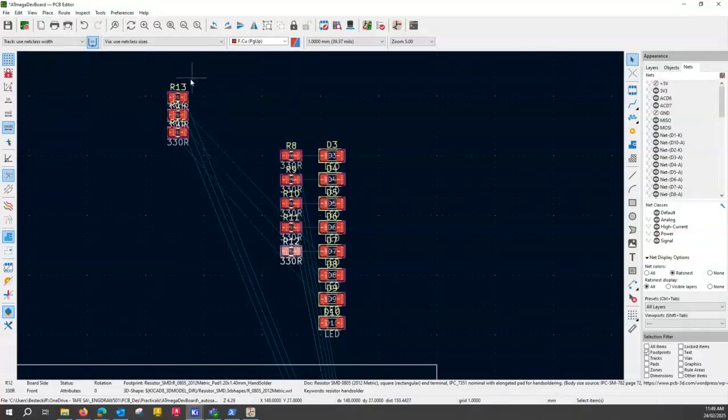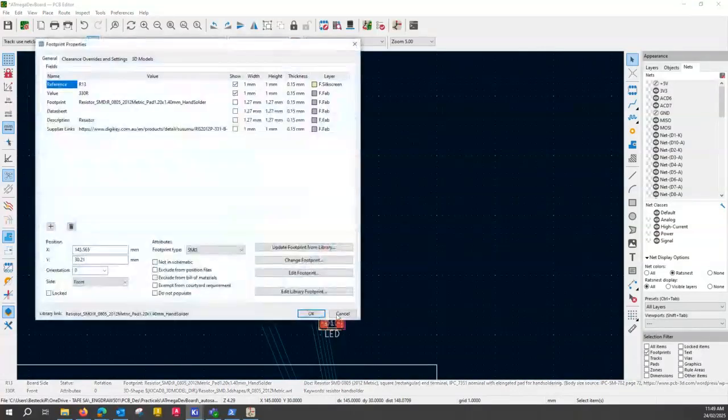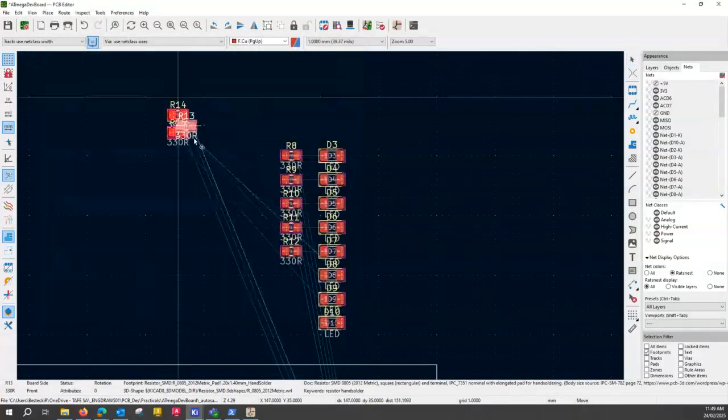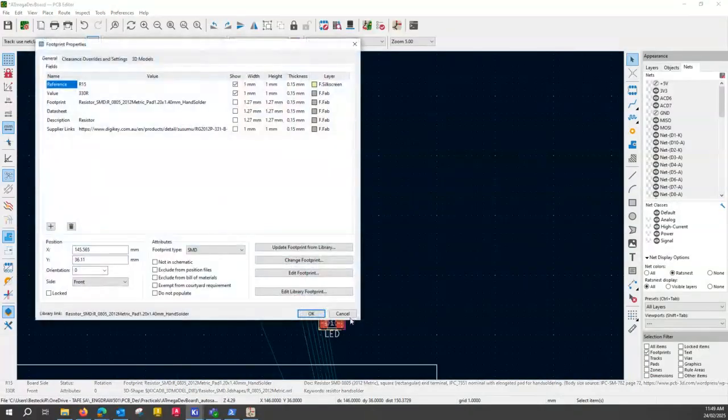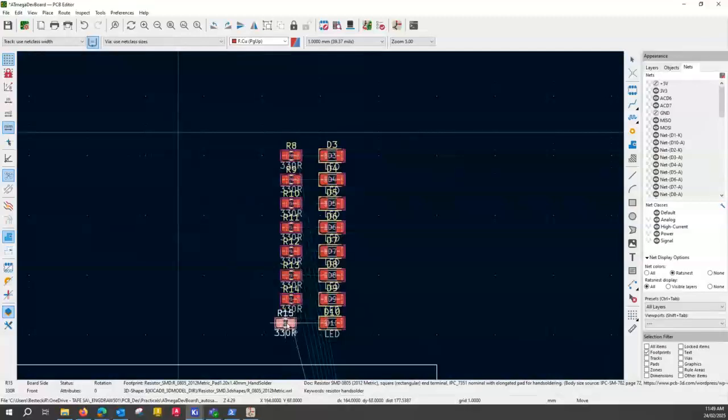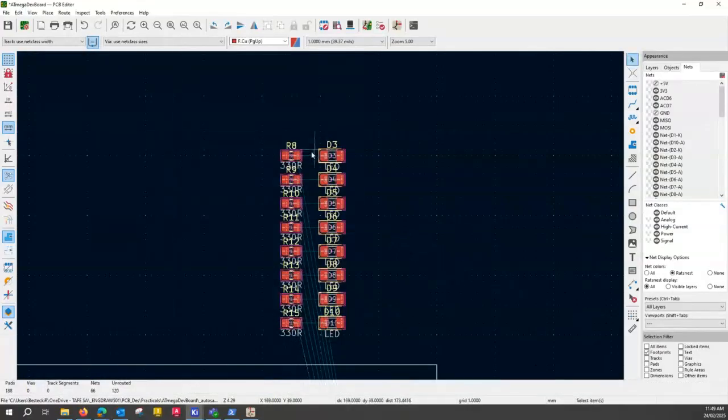Make sure that they are in the correct, consecutive order. When you double click, it gives you that property window. You can just ignore it, close it. Oh, cancel again. I'm too quick with my clicks.